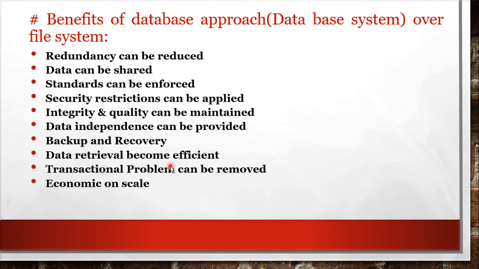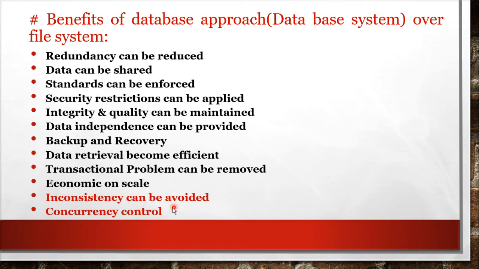It is economical at scale, yes. This DBMS is economical for large organizations with huge databases. They cannot manage such a huge database using manpower or manually. Next, two important advantages that the DBMS has over the file system are that inconsistency can be avoided using a database, and concurrency control is there.